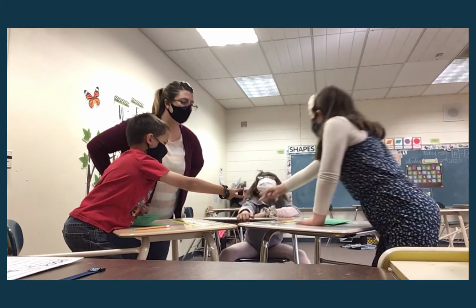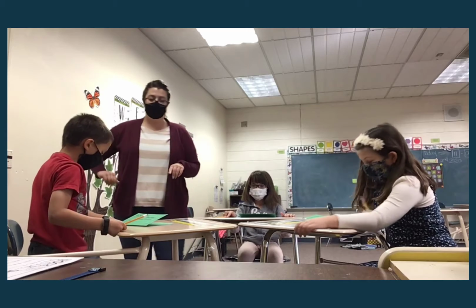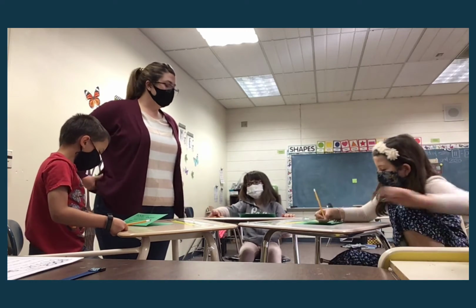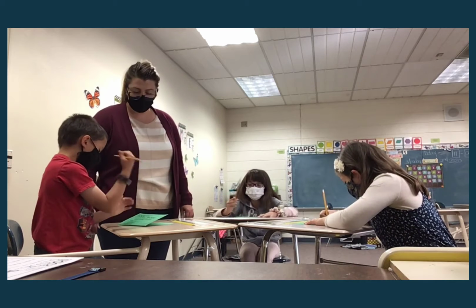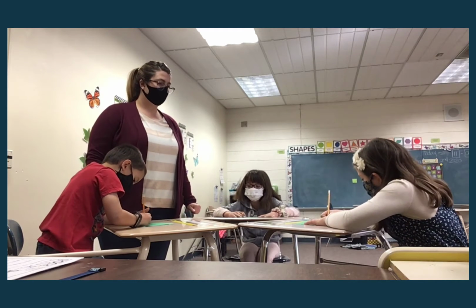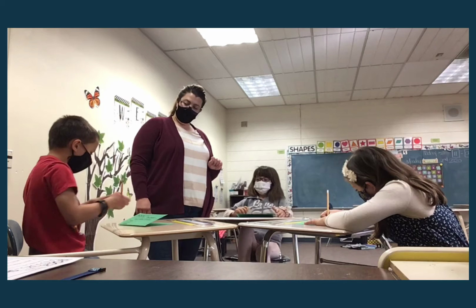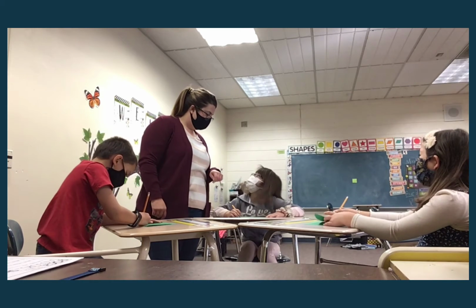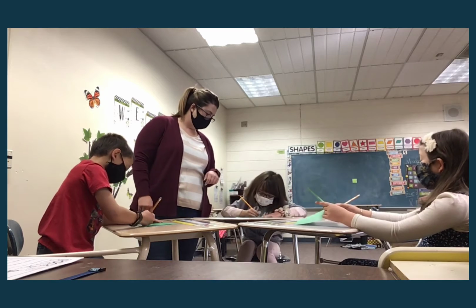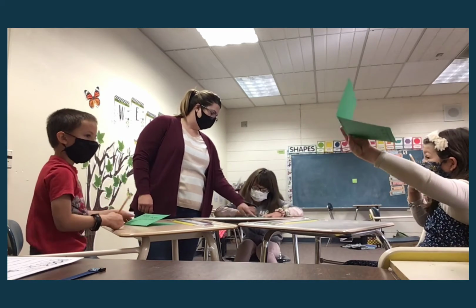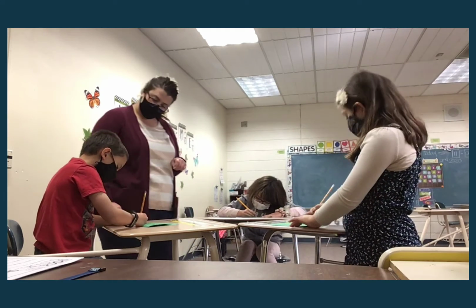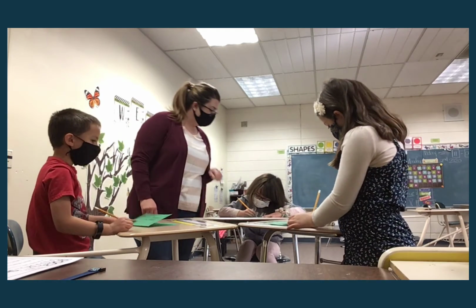Wait. For tallies, if you want to go ahead and write the number next to your tally, it'll be even easier when you go to make your bar graph. 5 wins. So what would you put here for wins? Me and Clayton tied. Yes, put 0. And how many losses? And draws? Me and Clayton tied.